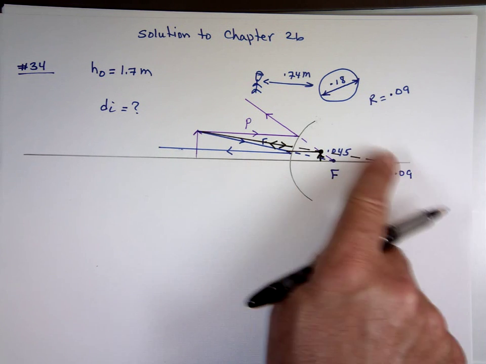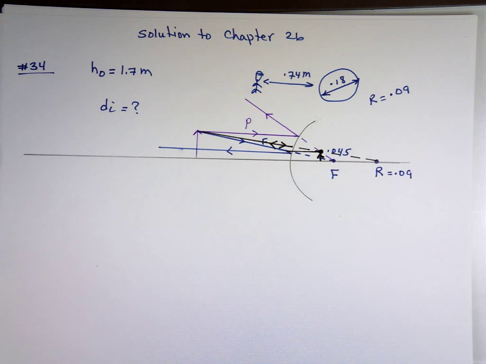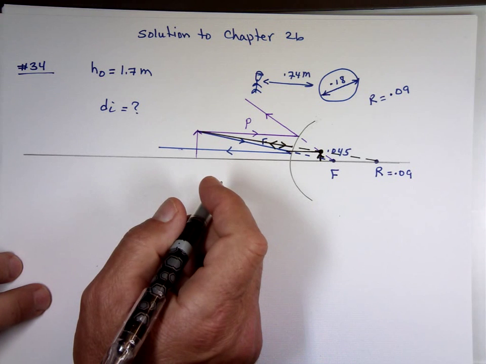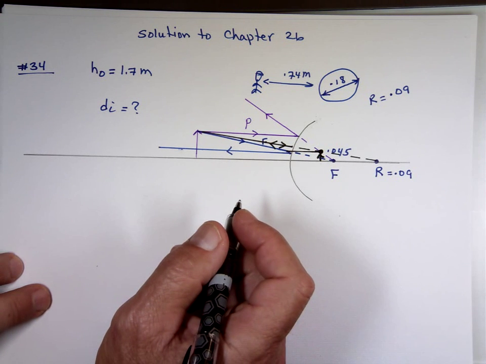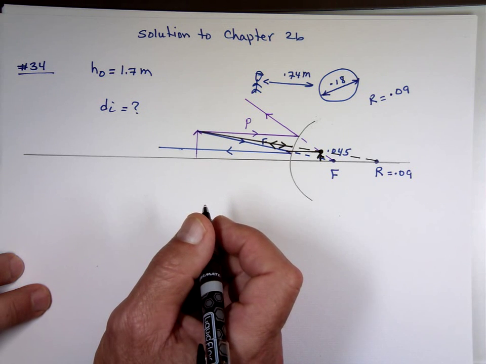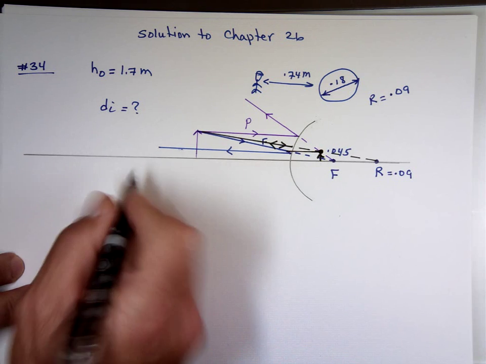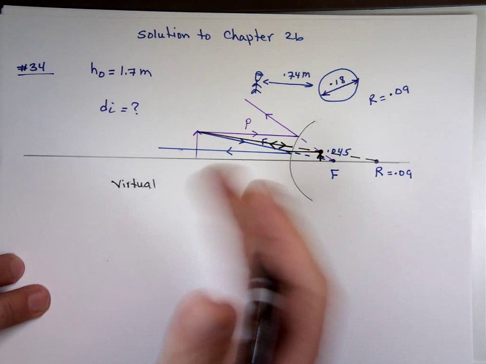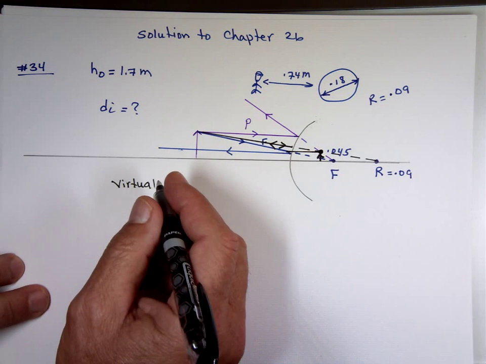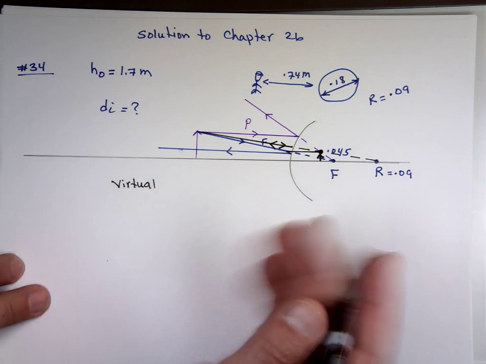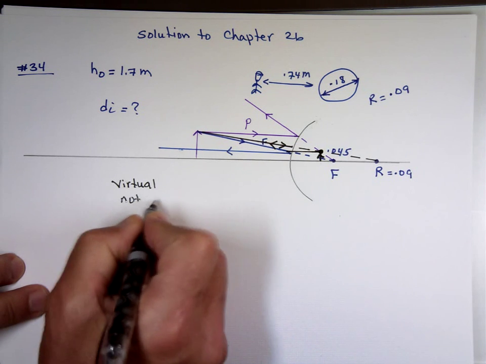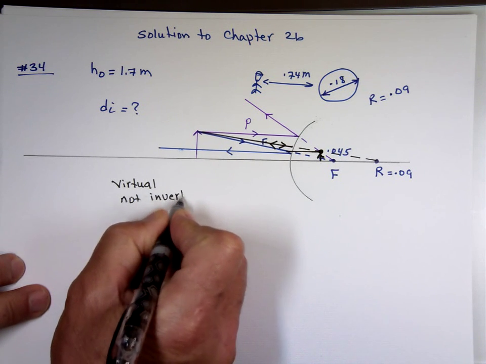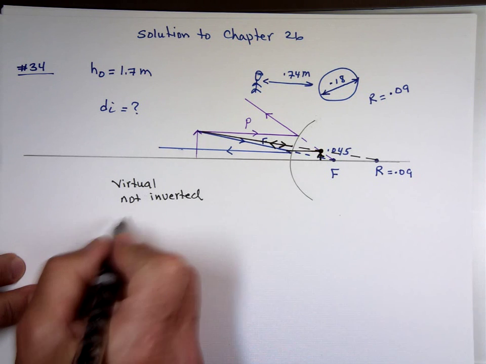Notice the image is on the opposite side. It's not inverted. What do we call it? Like inverted and normal? We had a name for it last time. What was the name we used? Real? Well, this is a virtual image on the opposite side. But besides that, when it's not flipped, we call it not inverted, but do we have a name for it? I think erect is the name that we use. I don't know if I use that or not. I just say not inverted. And what else do we know? It's reduced, right?